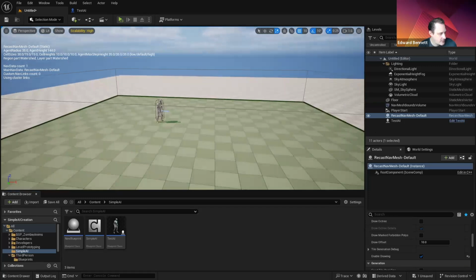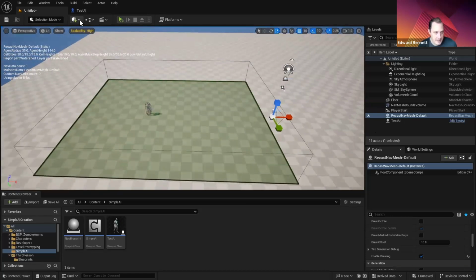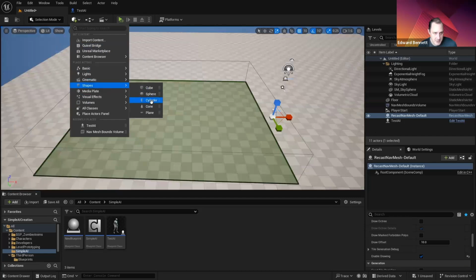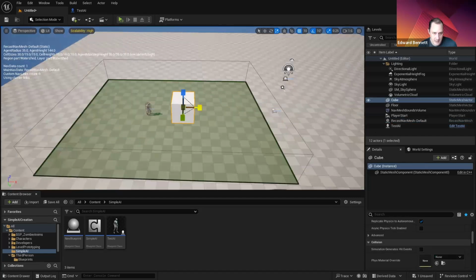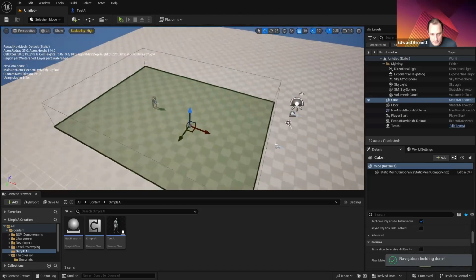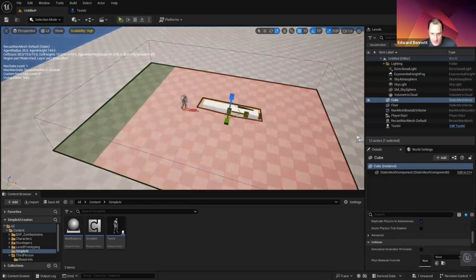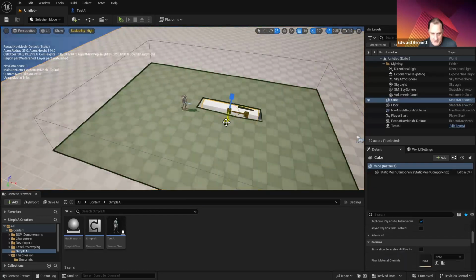Selecting view modes. Okay, let's have a quick look at some useful things. I'm going to add in some shapes just so that we can see how this nav mesh works. As soon as I create a shape, you can see that the nav mesh is updating.